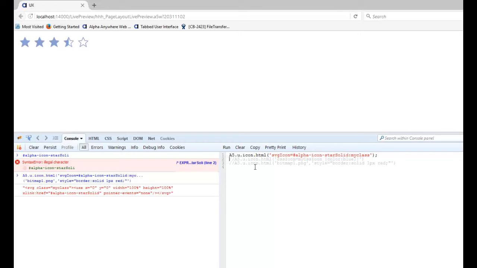If we execute this next version, this is a CSS icon. If I press run, this is the HTML that this function returns, which is the HTML needed to display a CSS icon.